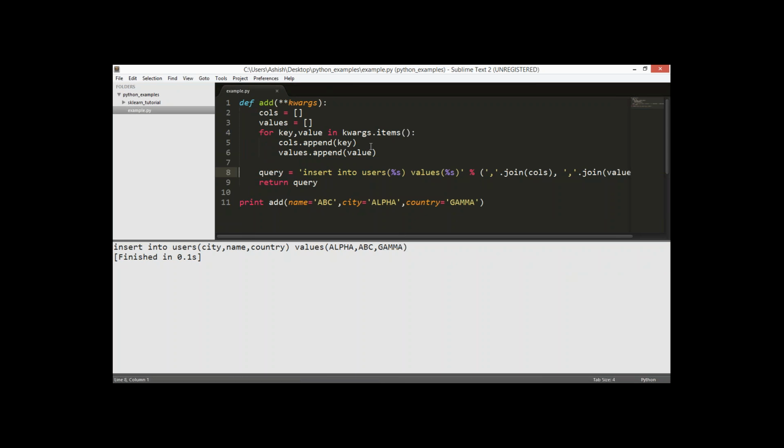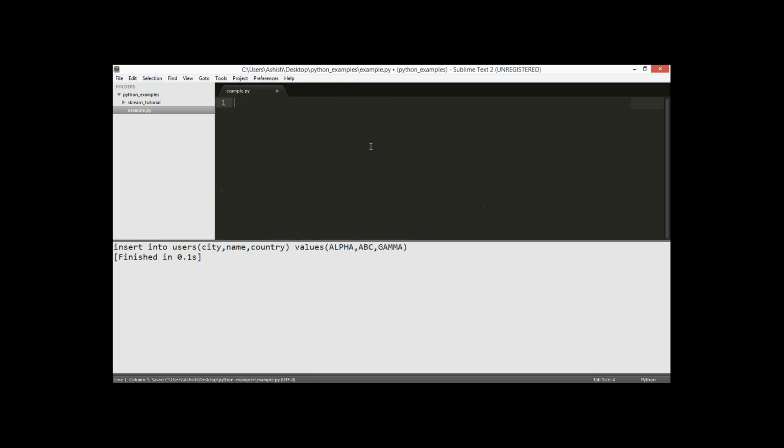There are multiple ways to do things. We have seen how to pass multiple positional arguments, and we have also seen how to pass multiple keyword arguments. Even if we don't know how many arguments are coming in, we should be able to generate a query out of it. Okay, so that's all about the functional part here. We have also seen an example of dynamic programming yesterday, where we used some external variables inside the function. So let's talk a little bit about what the variable scope is, and then we'll be jumping to the next section here, which is classes, modules, and packages.